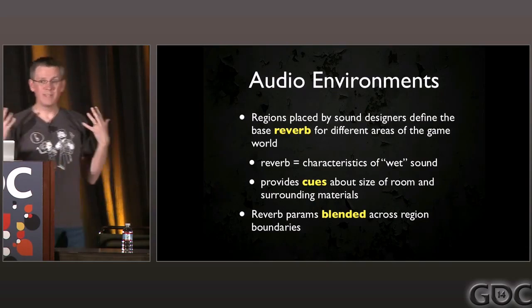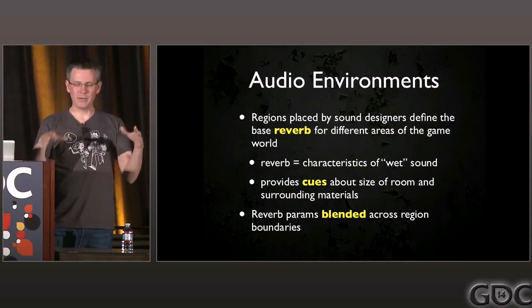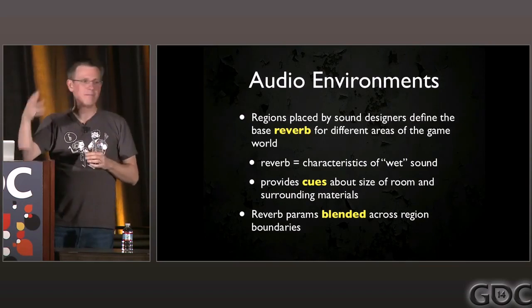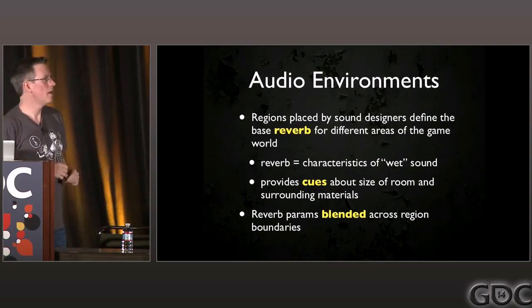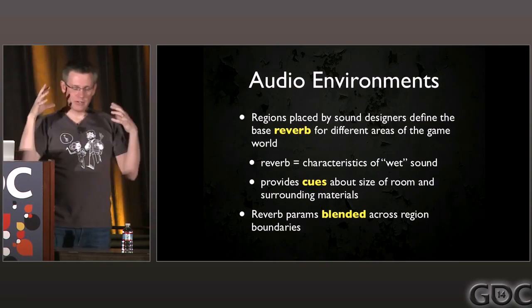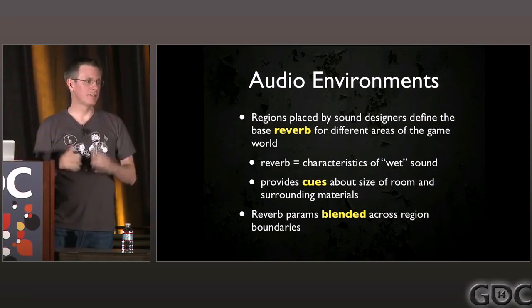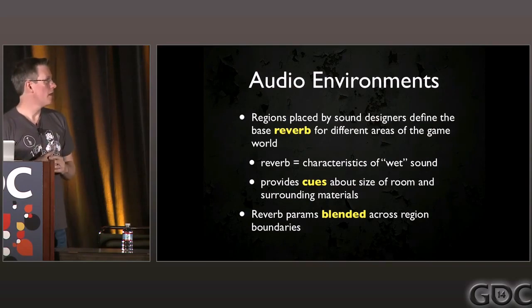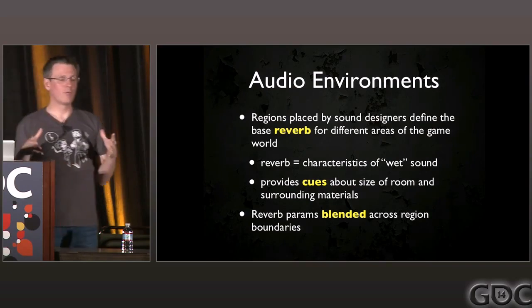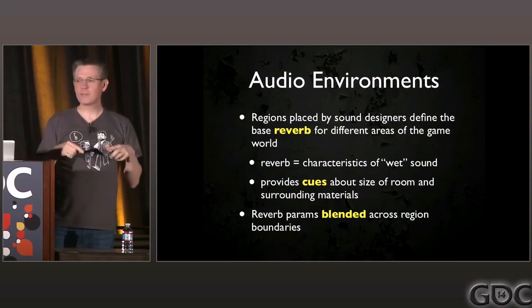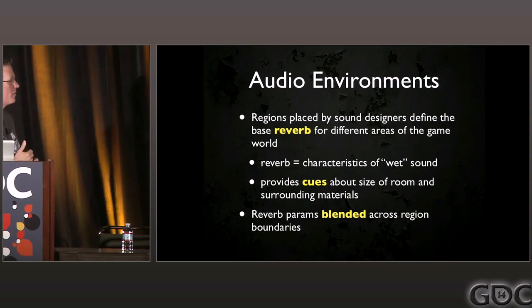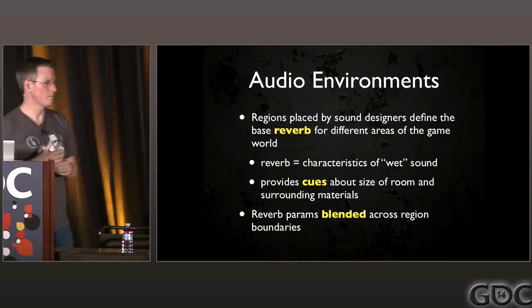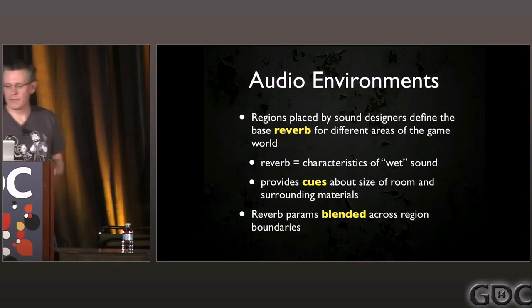If you think about it, all that really matters is what gets to your ear, right? So if I'm in a particular environment, I'm going to generally hear a certain amount of echoes, a certain amount of diffuse tail. The shape of that diffuse tail is going to be a certain way. And by just encoding those parameters of how that reverb is going to sound and what the mix is, we're able to provide a sense of that room that works. Now, each room will be different, so we annotated the game world with regions, each of which had various settings for these reverb parameters, and as you move from region to region, we would just cross-blend and so on. That provided a base reverb that we use in all sounds, including the dialogue.